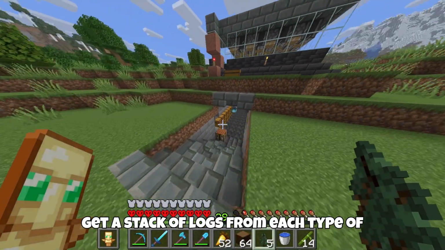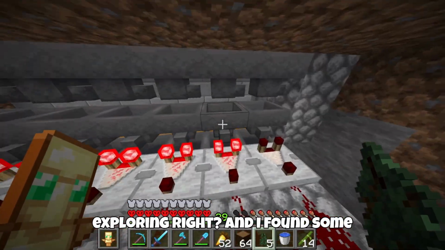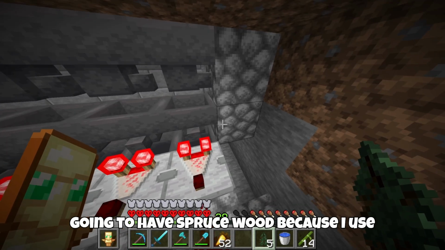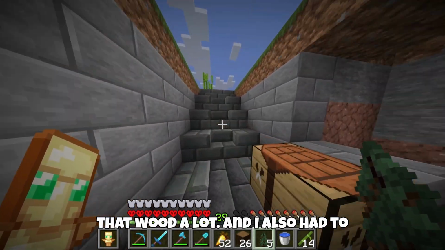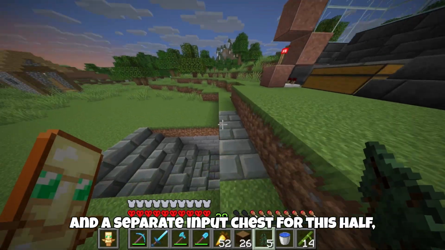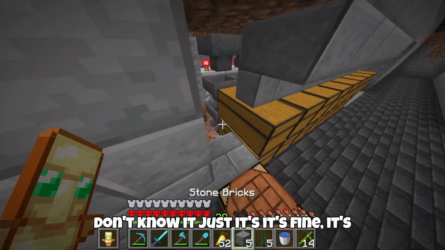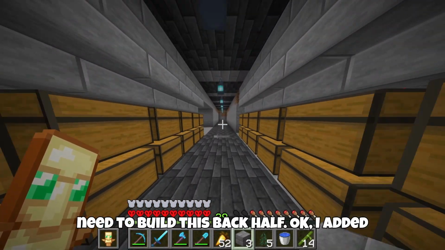Okay, I changed something. I went exploring, and I found some amethyst, so I'm putting the amethyst in there. And then on the last one, we're going to have spruce wood, because I use that wood a lot. I also had to make a separate input chest for this half and a separate input chest for this half, but it's fine. It's completely fine, and it's done, and now we need to build this back half.